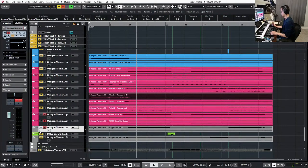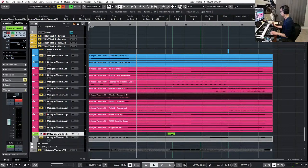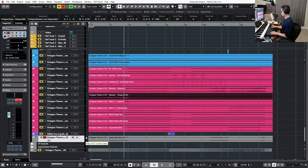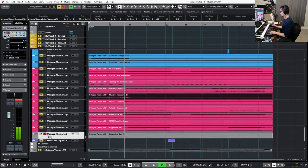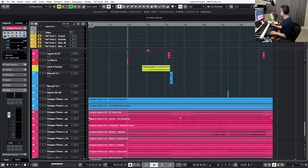All right. And then two more tracks. So I got this guy. Let's color that purple. And a supportive bass. I got two supportive bass lines. Wham, wham. Okay, so let's go to this one. All right. So I got everything colored.